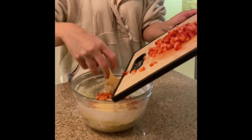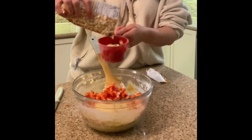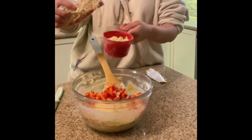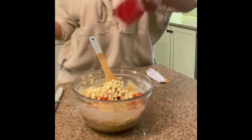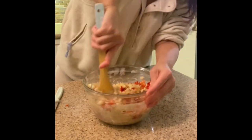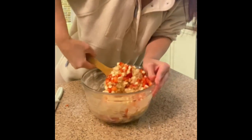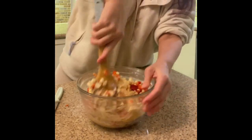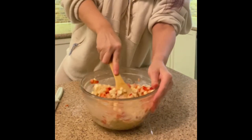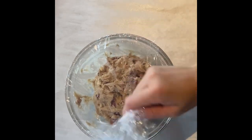We're going to add those delicious strawberries as well as the white chocolate chips. Now fold together. When I say fold, it is a method where you're going under and over — this ensures that anything under is obviously coming around and getting mixed. I'm going to saran wrap this and put it in the fridge for about an hour.